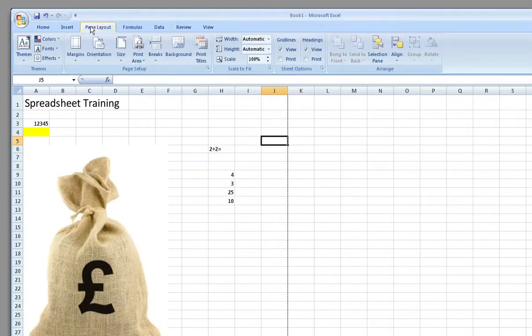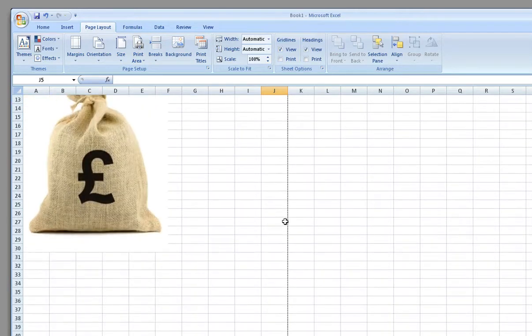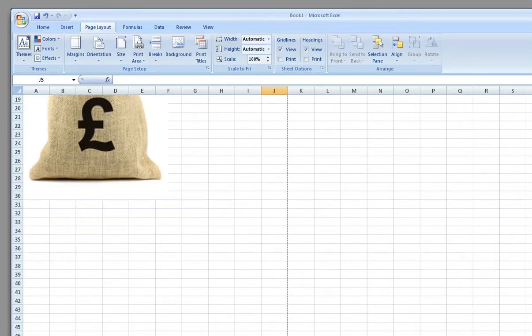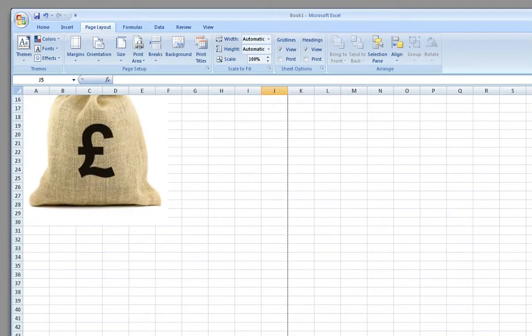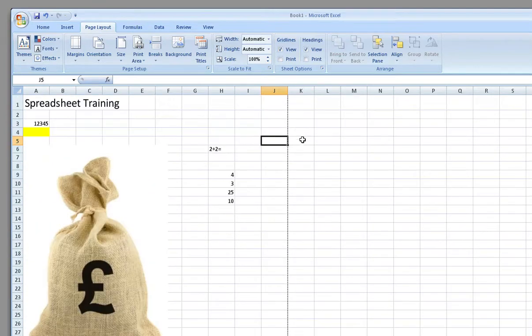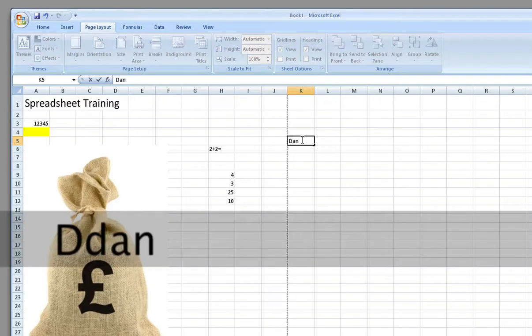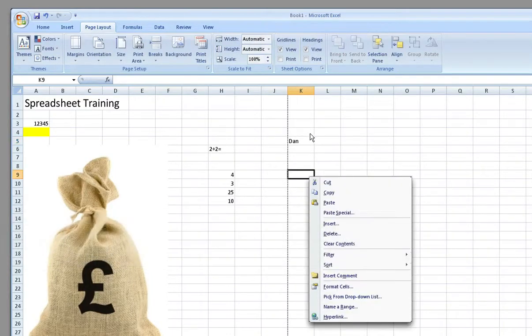and then I'm just going to come to page layout, because that's going to have a few of the things that we're talking about here. And you may not have noticed, but this thin dotted line that's running down the page is actually the page divider, okay, showing how an A4 page will break down. So anything past this line, if I write down here, that's not going to appear on a printout.